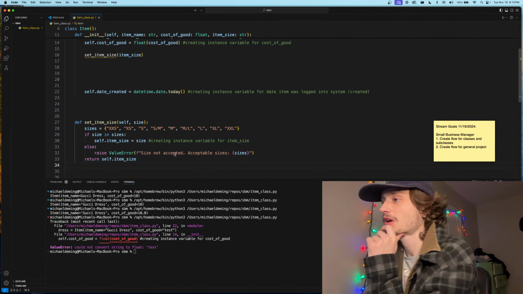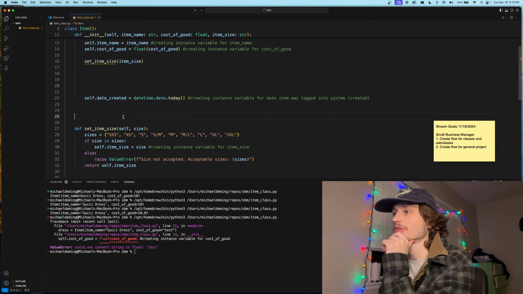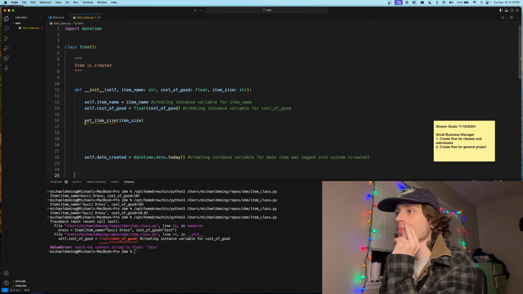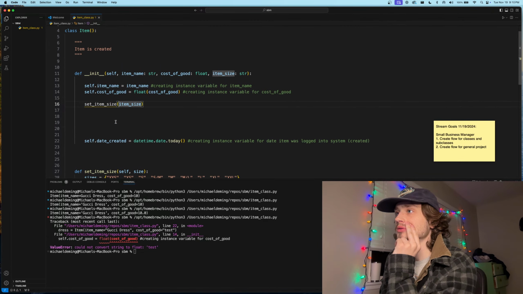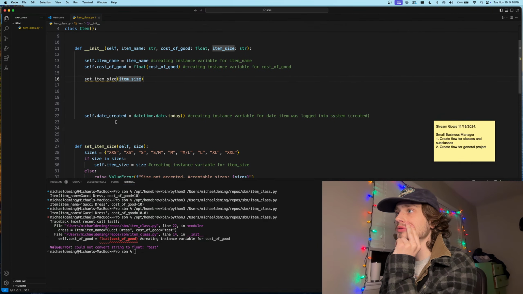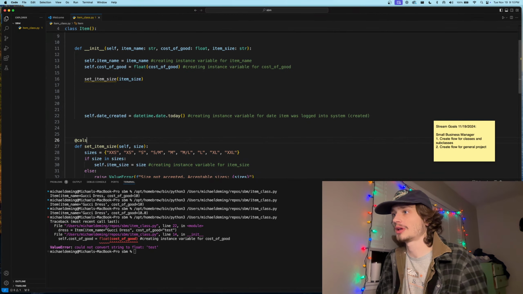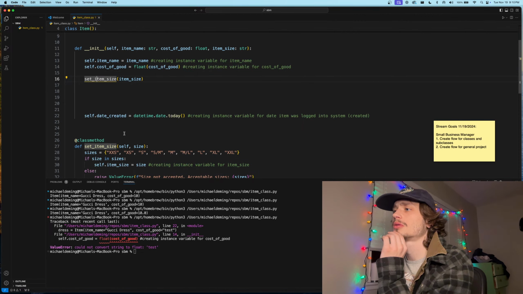Cool. So that kind of makes it more universal. So then, we need to make this a class method, I believe. No. Why isn't this working?